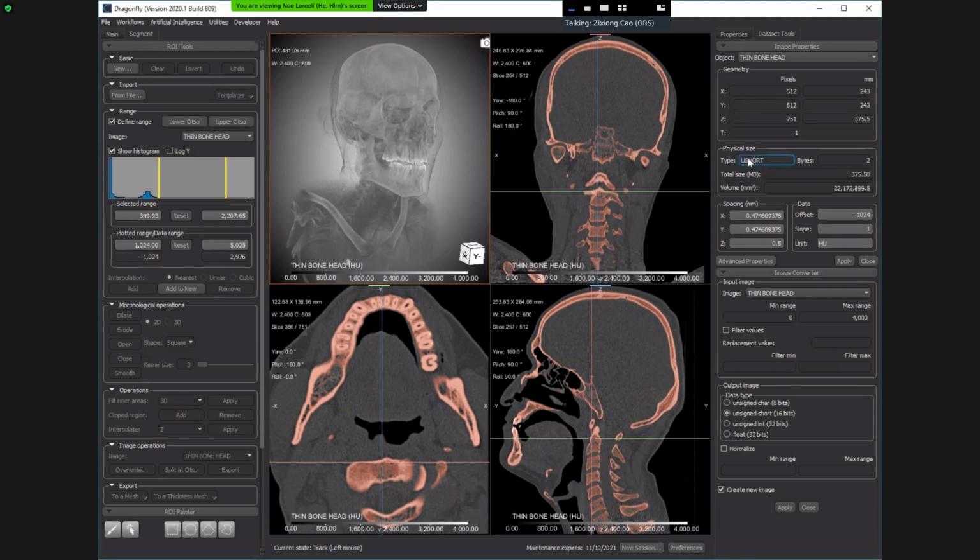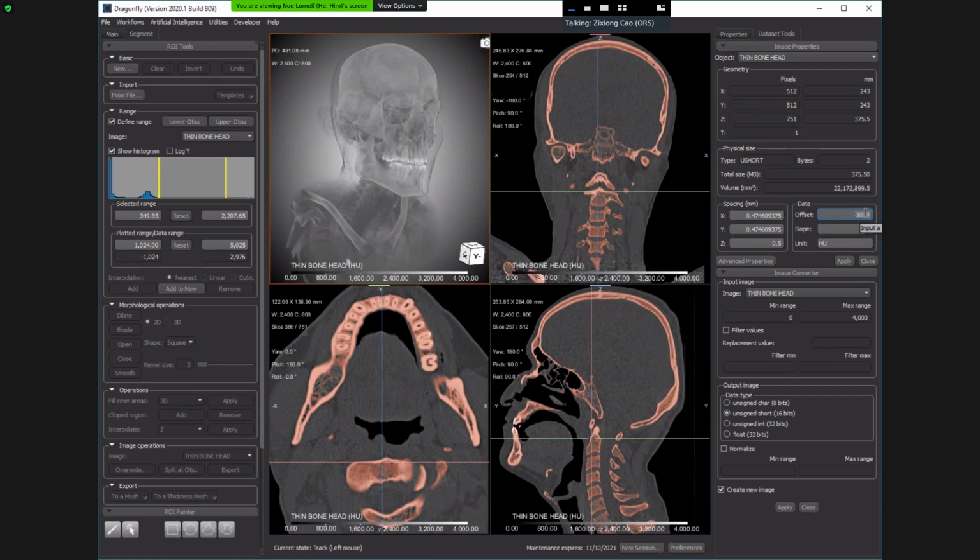Okay. So you see this U-shot here means he has a 16-bit, like it also shows here, 16-bit format. So the data itself is from 0 to 65,000. But why does he see negative numbers here? Because he has an offset here, minus 1024.